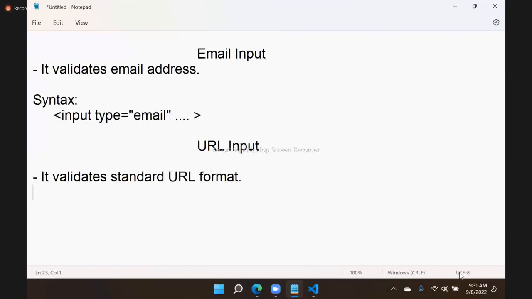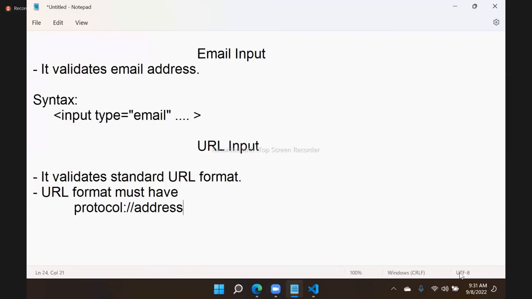A URL must have a protocol, then an address. It should have protocol and address. If you miss it, it will not work. That means you have to correctly define it in a URL format.